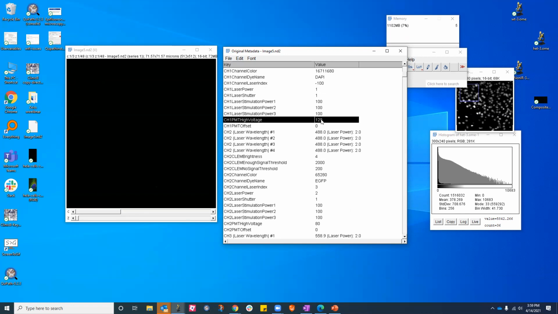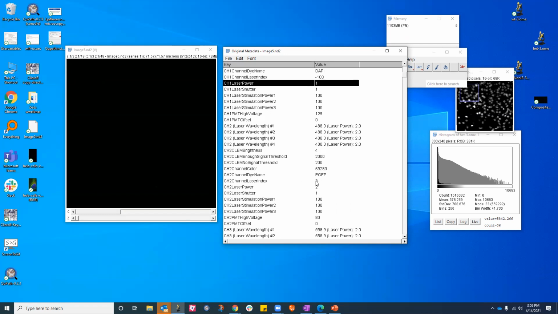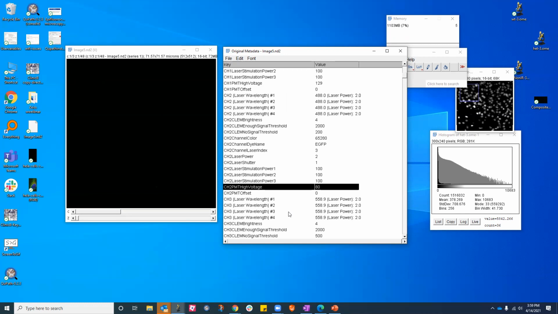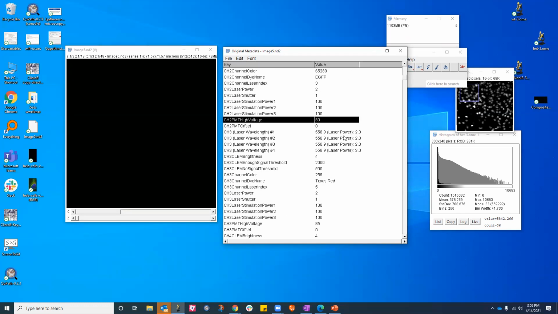I mean, these are the two important values, okay? For channel 2, my laser power was 2 and my high voltage was 80, right? So those are the two important values that you will play with. Other than that, everything is sort of by default, okay? So you can always go back to the metadata and reuse those settings, okay?